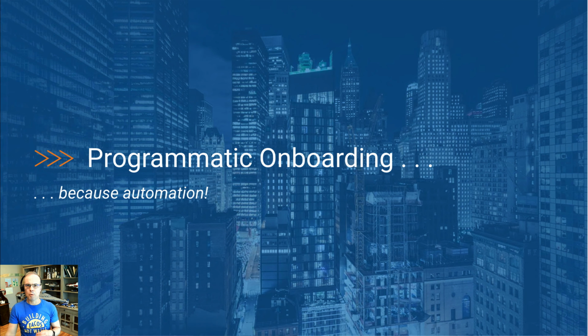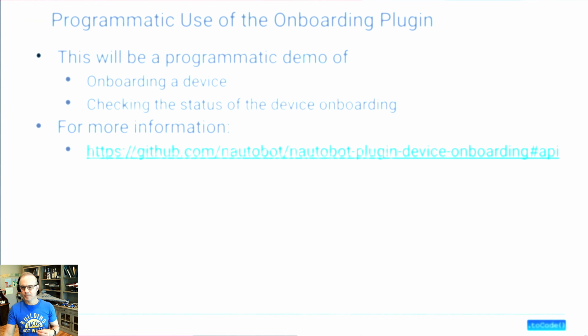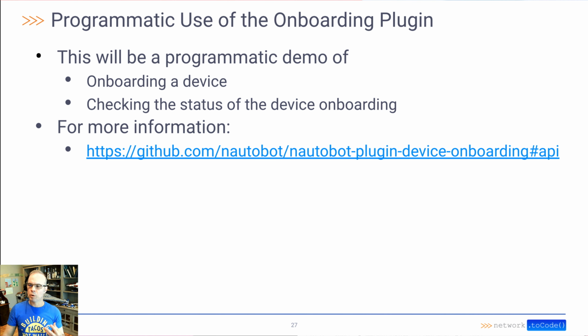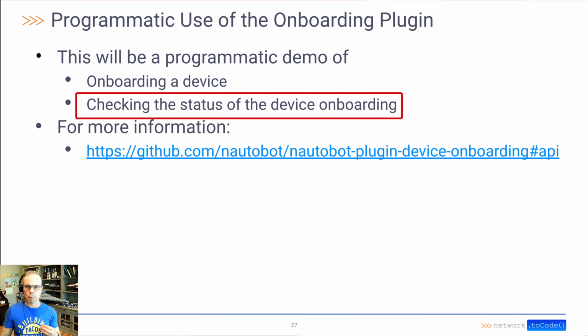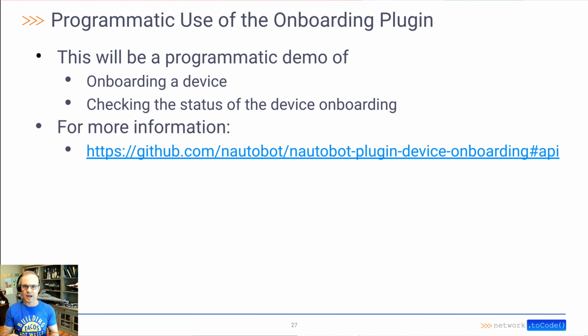Now we're going to demo programmatic onboarding of devices using Nautobot and the Nautobot onboarding plugin. What we're going to demo is programmatically onboarding a device and then checking the status of that device onboarding task to make sure that the device onboarded properly. For more information on what else you can do with the Nautobot onboarding plugin API, please see this link here.